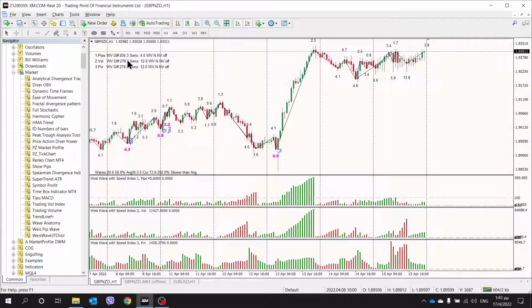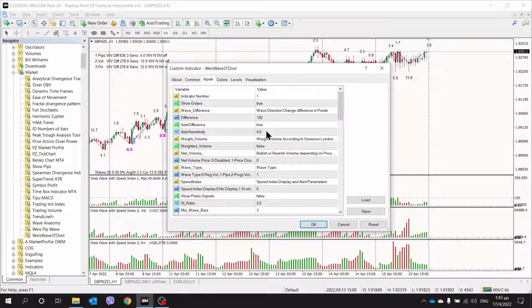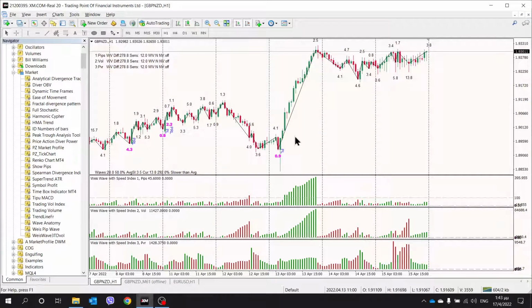It's easily identified from here that something is going wrong, something we have set up wrongly. So let me go back to 12. Now, the proper auto sensitivity is the one that touches the swings of the price properly.